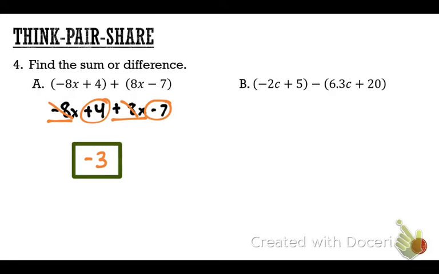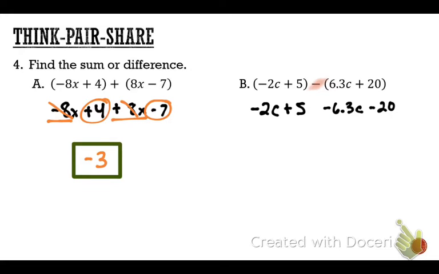This next one is the one where I saw the most problems, okay? I do not need the parentheses on this first one. Remember, we don't like it when there's a negative because I have to distribute the negative. So I gave you permission to turn that to a positive, but what do you have to do to everything on the inside? Change it to the opposite. What does positive 6.3c become? Negative 6.3c. What does positive 20 become? Negative 20. Out of this right here, positive and negative, which sign do I keep? Keep the negative, so I'm going to erase that positive.